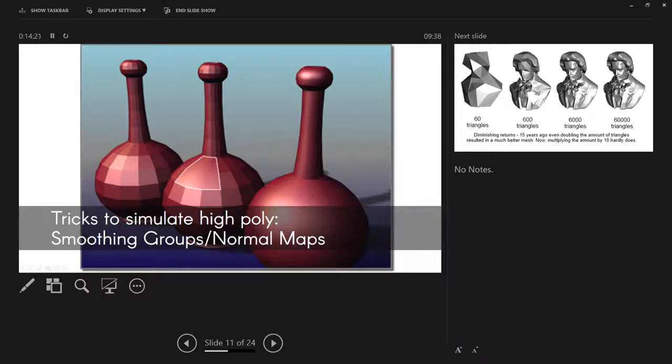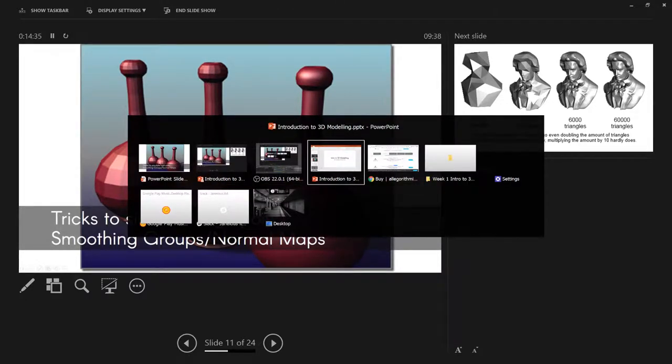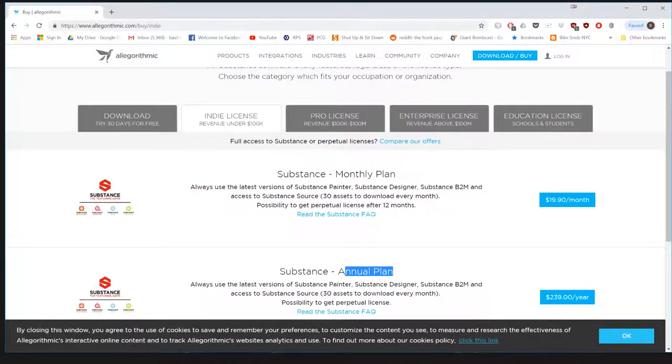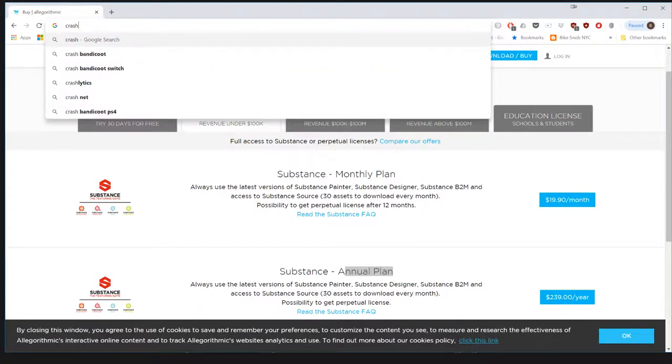Is that like the Crash Bandicoot? Like if you download it onto your PlayStation 3, the original one of the PlayStation 1, you can turn on smoothing. Is that what those? Maybe. I don't remember. Let's find out. Crash Bandicoot. Yeah. I had it on my PlayStation 3, but it was a PlayStation 1 game. It was obviously before the Insane Trilogy. So Crash Bandicoot smoothing, yeah?